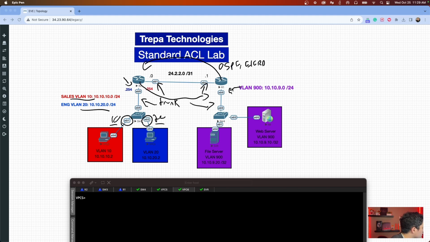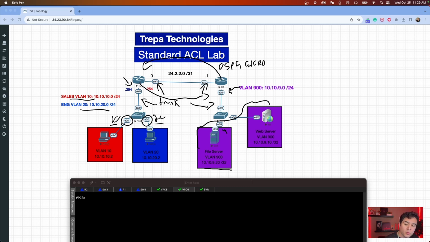So I did end up putting a sub interface here under 0/0. I don't need to, since this is the only network we have in this LAN, but I just did it to apply the ACL outbound on the sub interface. And then of course we have our VLANs here and the trunks created here. Okay, so that's what we have configured in the background. That's how we set up this network. We have full reachability as of right now.